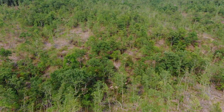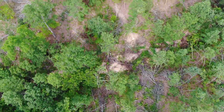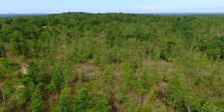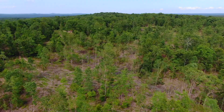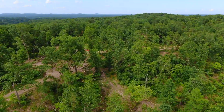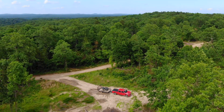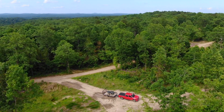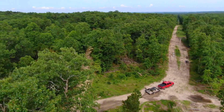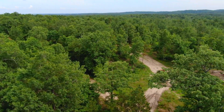It's fun with a property that's had some logging because you can clean up the entire thing if you want, or focus on a couple of sites and make them as beautiful as you'd like. Or probably the easiest thing is to just go ahead and use the property — hunt, camp, build, whatever — and let mother nature do the cleanup for you. In just a few years the limbs and tops will rot away, and these remaining trees will grow very quickly without competition from those larger commercial trees. You've got 20, 30, 40, and 50-year-old trees still on this property with a very good established root system and canopy — they just don't have to compete with those bigger trees for sunlight and nutrients, so they're going to grow like crazy.